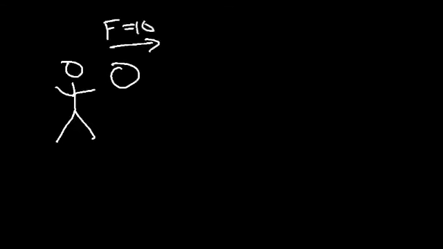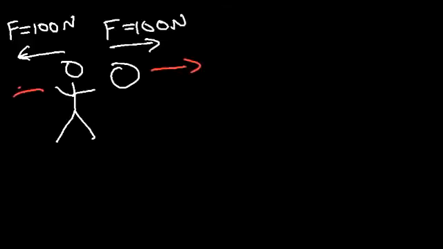Now there's one topic that I would like to revisit, and I need to clarify something. Let's say you have a person and he throws a basketball. He exerts a force of 100 newtons on a basketball. He's going to feel an opposite force or recoil force of 100 newtons. Notice that these two objects are going to separate. The person is going to move to the left, the basketball is going to move to the right. This is a good example of Newton's third law. These are action and reaction pairs. And notice that these forces are acting on two different objects.